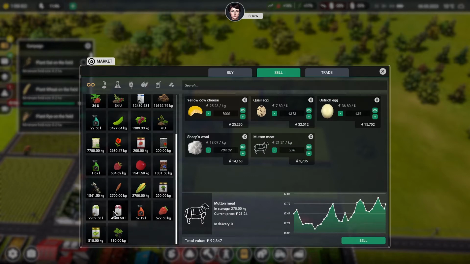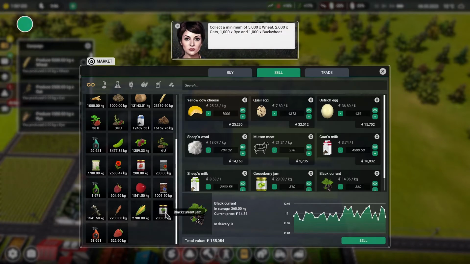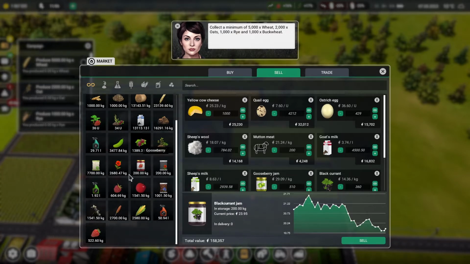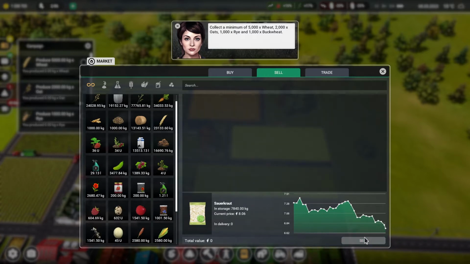Let's sell all of the milk, all of that. We are using... No, we're not doing blackcurrant. We are doing... Oh, wait, are we making blackcurrants? Good God. I thought we were making boysenberry or whatever it's called. Oh, well, yeah, we are doing it. We're doing gooseberry jam now. Never mind. All right. Raspberry. Just seeing if there's anything else here. Yeah, the sauerkraut. Yeah, there we go. Selling a bunch of that.